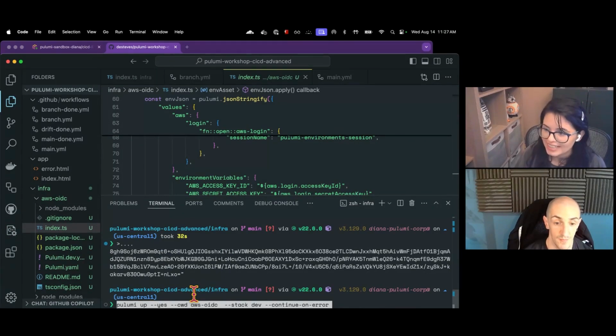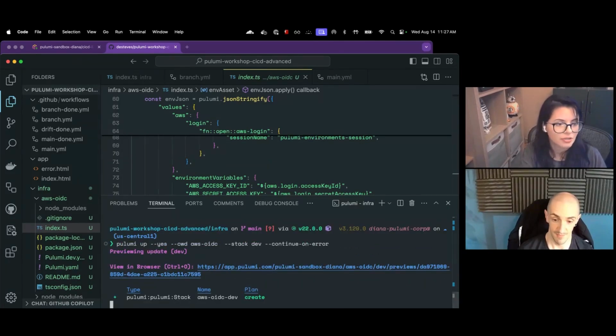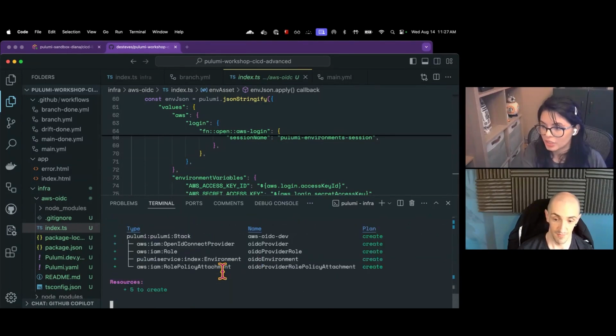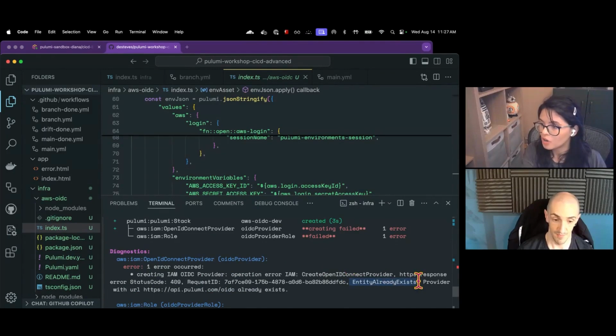Now, for my AWS account, I actually already have these resources deployed. AWS only allows you to create one identity provider for Pulumi Cloud per AWS account. So for my use case, this will actually fail because those resources already exist. However, I still want to go ahead and show you what you would do if this is the first time that you are setting up these resources. So again, mine will fail because all these resources already exist in my environment that I am using today. Okay, and here is my warning.